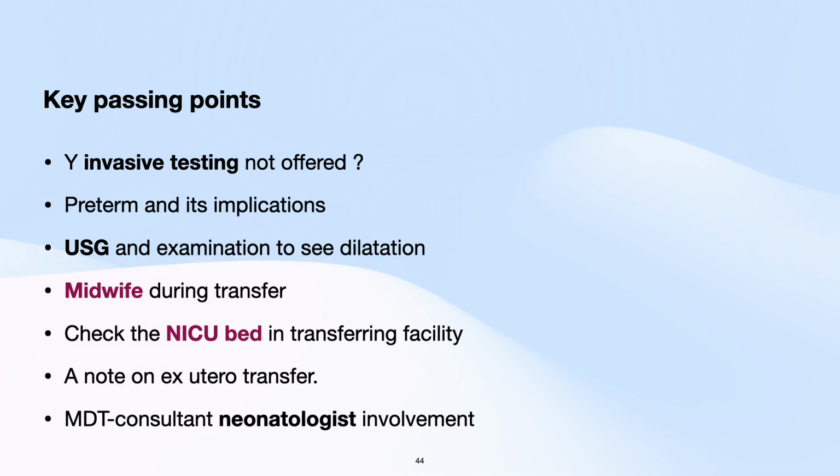In the information gathering, ask why invasive testing was not offered to her. Ask the history regarding the preterm. In the explanation, talk about preterm and its implications, USG, accompanying midwife during transfer, check the bed availability in the transferring facility, a note on ex utero transfer, and in the MDT, don't forget to involve the consultant neonatologist. That's it. Thank you.